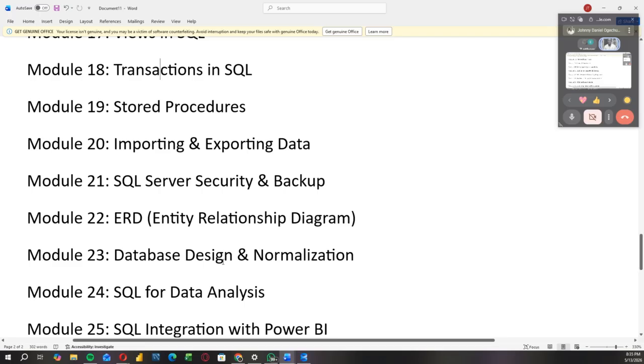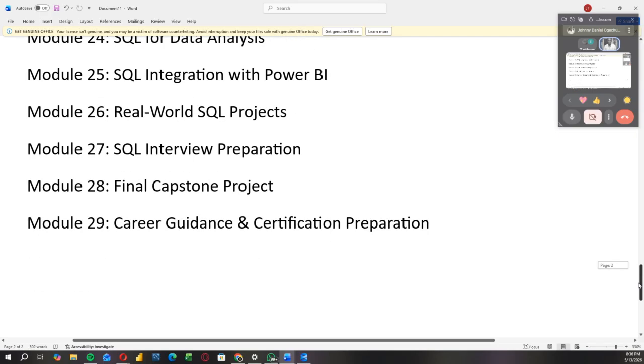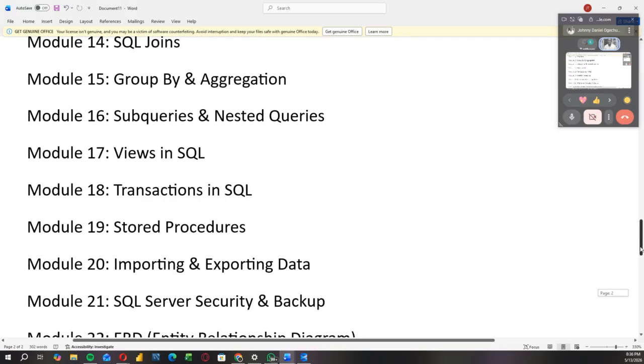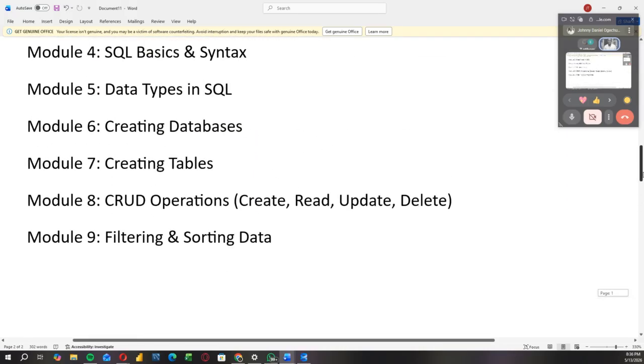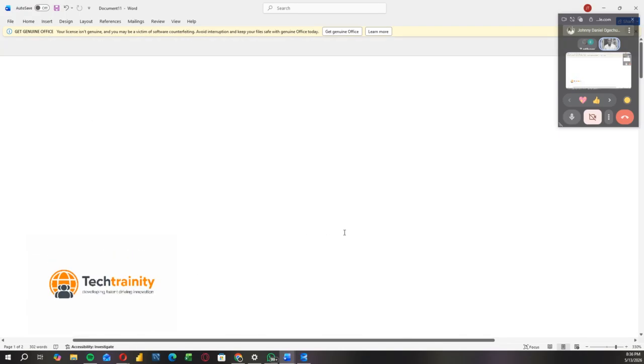We have database design and normalization, SQL for data analysis, then SQL integration with Power BI, real-world SQL projects, SQL interview preparation, then the capstone projects and career guidance and certification preparation. So that is it. You can see that it's not child's play. Once you know this completely, you don't have issues with SQL.